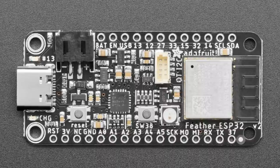To the lower left of that, there is a new NeoPixel on it. The ESP32 did not have a NeoPixel. Now it does. And the power pin is on another GPIO, so you can go into low power usage. And that's another thing. We really optimized this Feather for better low power support. So the NeoPixel can be turned off. And then there's a separate LDO right above it for the STEMMA QT connector. That's the yellow 4-pin connector above that. You can get down to 70 microamps of power draw while in deep sleep for the ESP32, which is pretty good because you can wake up from deep sleep with the RTC on at any timer interval you'd like.